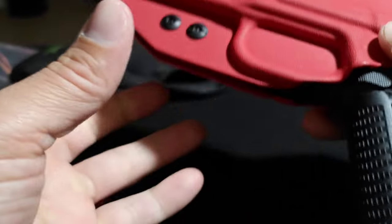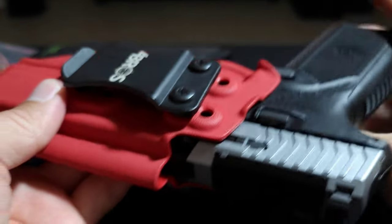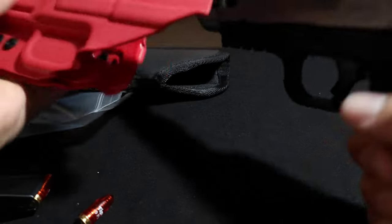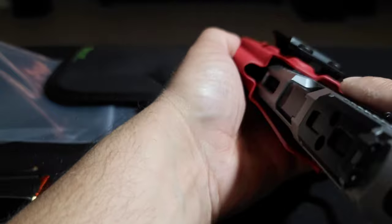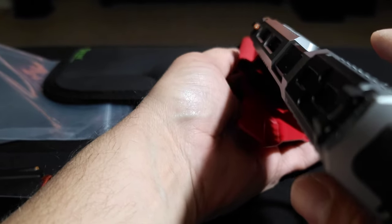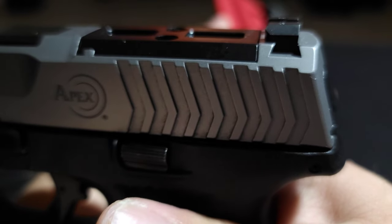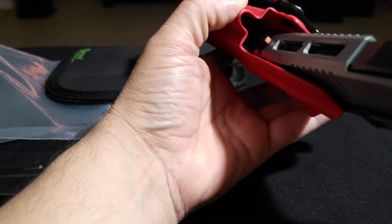Perfect. By the way, this is not a review, this is just an unbagging, but it looks really nice there. Let me take it out. Let's pull it out one more time. All right. By the way, look at that. This Longslide also comes with suppressor height sights if you want that. These are normal size sights, so non-suppressor height. But if you do get suppressor heights, this holster will fit it.